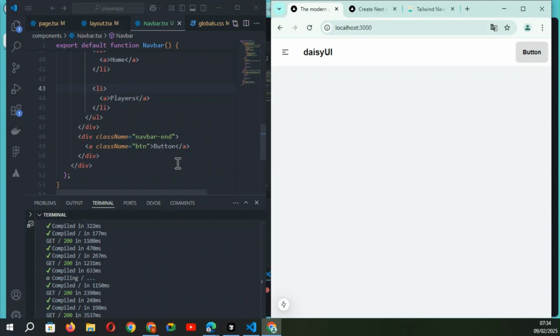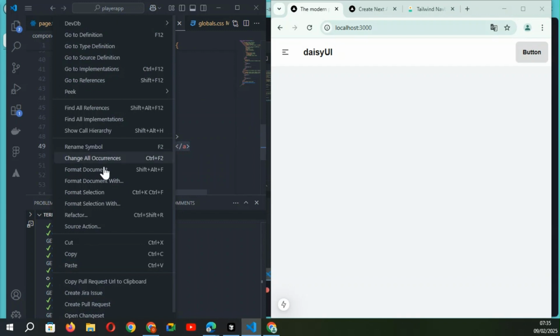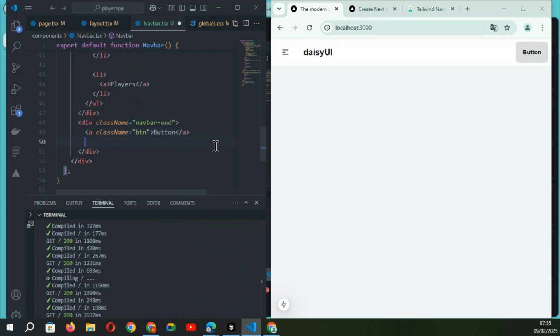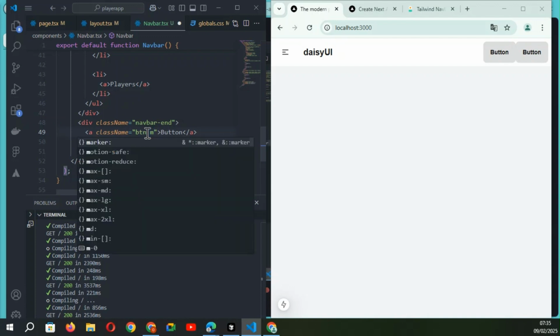Here in the navbar end, the first button, I just duplicate, and we have now the two buttons. I adjust the margin right on the first button.